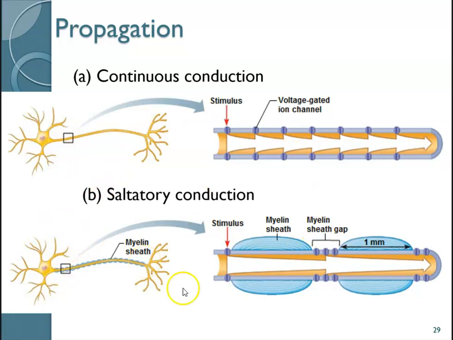Saltatory is skipping. So what happens? It only happens at the nodes of Ranvier. So at the nodes of Ranvier, an action potential happens. You can imagine there is a speed train, a bullet train that transmits those sodium ions from this spot to the next node of Ranvier. So we've skipped through all this space where there was all this length, where there was myelin sheath, right? So we didn't have to create an action potential here to here to here to here. It just went from one node to the next node to the next node. So it's called saltatory. This is why myelin speeds up those chemical impulses.